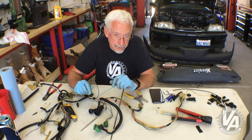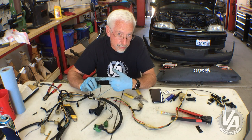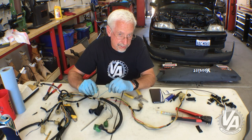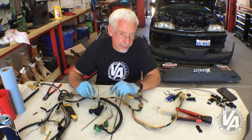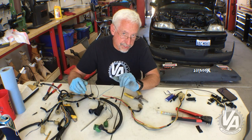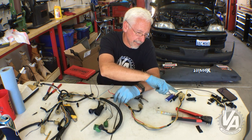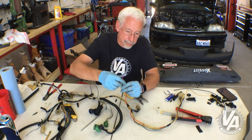Make sure you grab the injector resistor box if you're in there getting one of those harnesses. The one for the 90-91 Integra will work, the one for the 90-93 Accords will work, and of course the 88-91 SI ones will work. The SI ones actually fit in best because of their metal bracket — they tuck in real nice. I have one that I found — it's actually damaged, I'll go ahead and repair it. But the next step is to lengthen this wiring and start looming up the harness so I can finish the injectors, and also find my injector power wires and put those in as well.